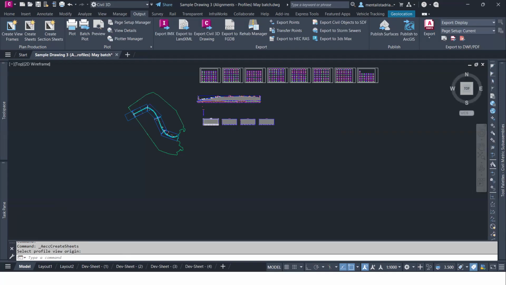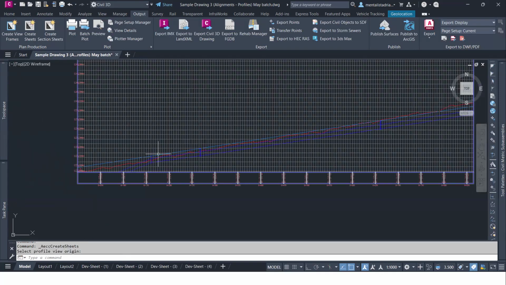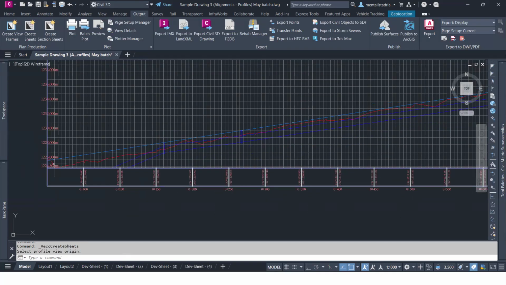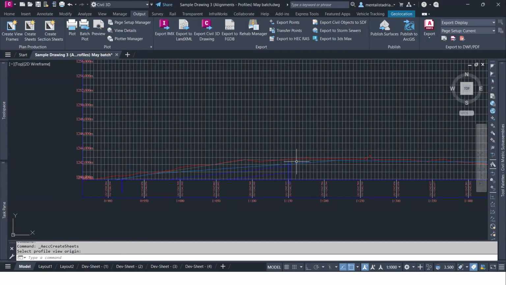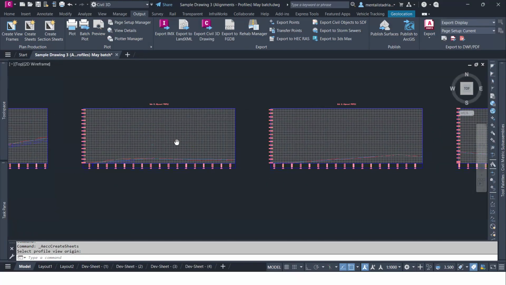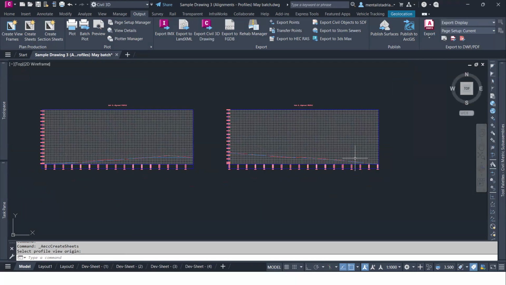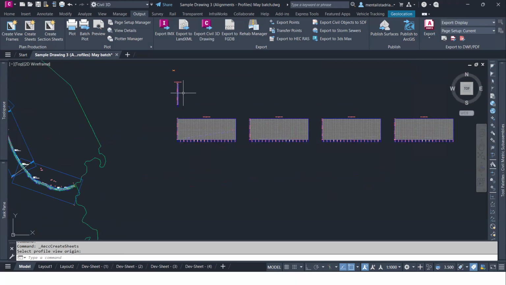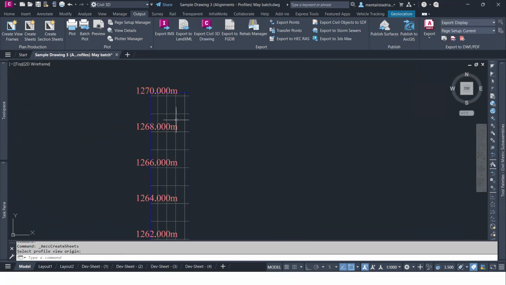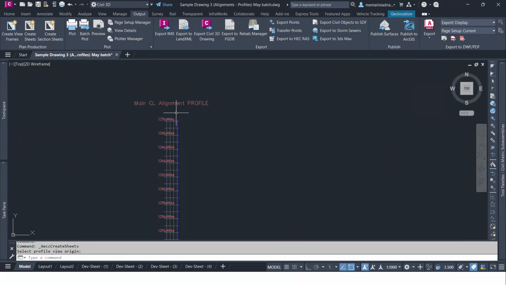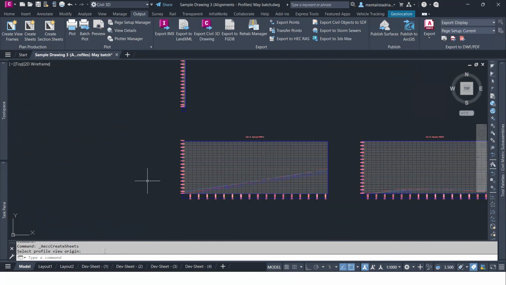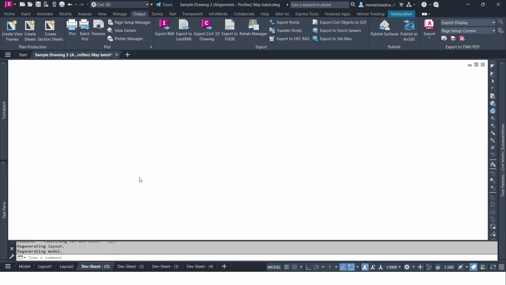Yeah. So you can see it has shown me from where it starts. It has prioritized something I didn't want it to prioritize.